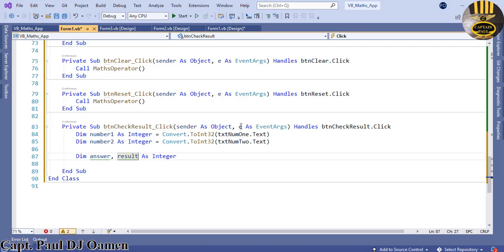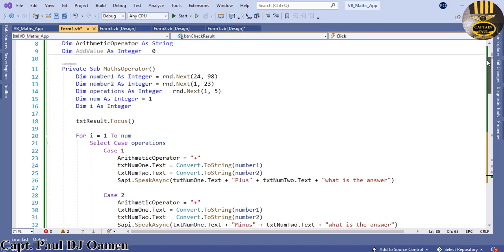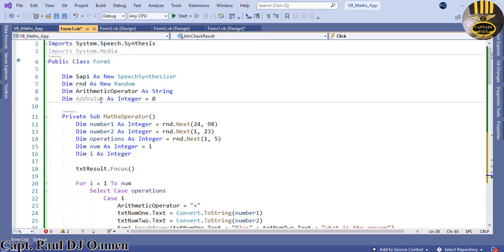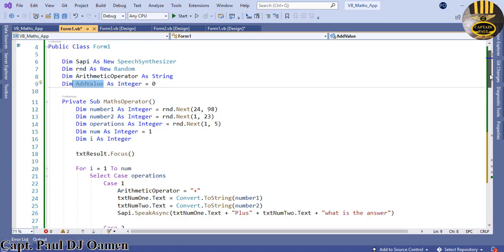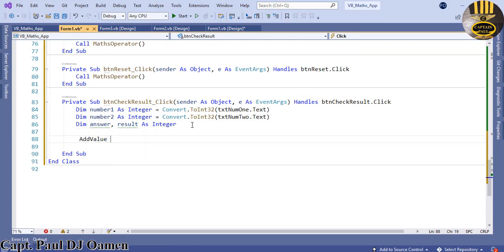Those are my 2 variables I intend to use. They are both integer. Now to start with, you see this add value that I have in there. I'm going to now increment that. Come right there, addValue equals addValue plus 1.